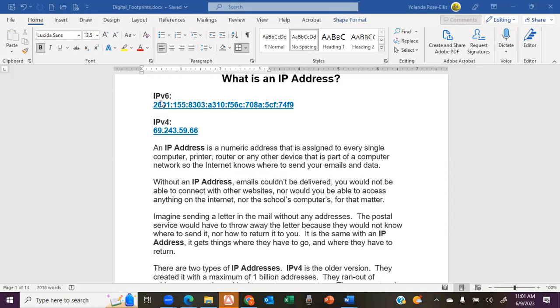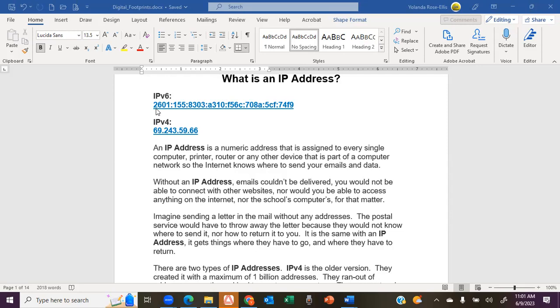So let's see. We might not be alive when it runs out, but I'll be laughing somewhere when it happens. So you can see the IP version, Internet Protocol version 6.